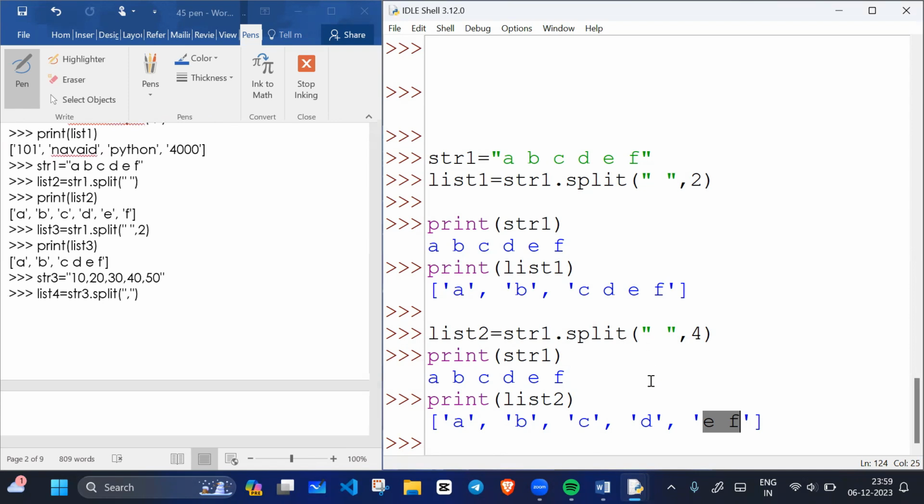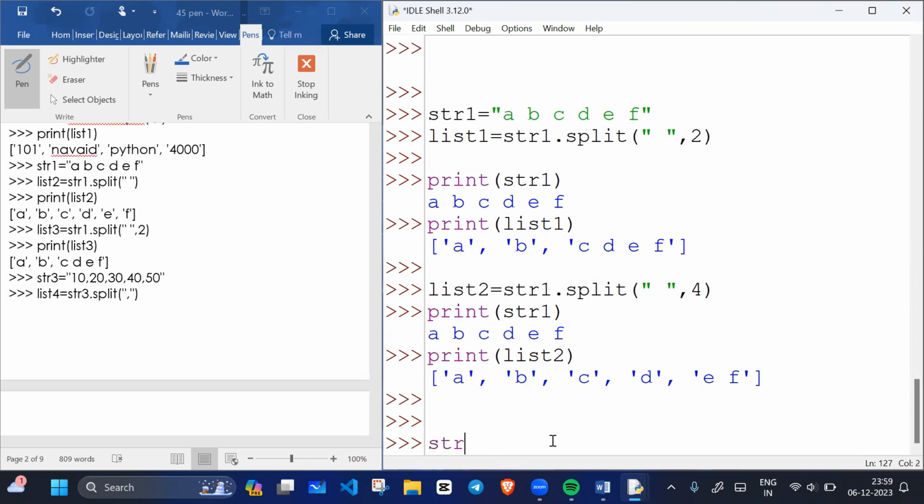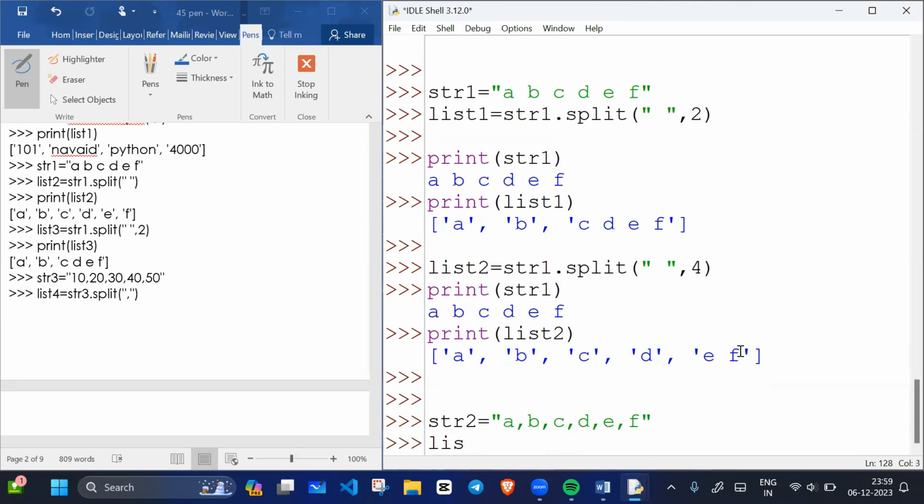If you want your string separated by another delimiter, here you can mention it. For example, I'm creating another string str2 equals to a comma b comma c comma d comma e comma f. Now if I write list3 equals to str2, which is nothing but a string name, and here I write split, and inside split I give the delimiter. So what's the delimiter? Comma is the delimiter, the symbol which separates each word.